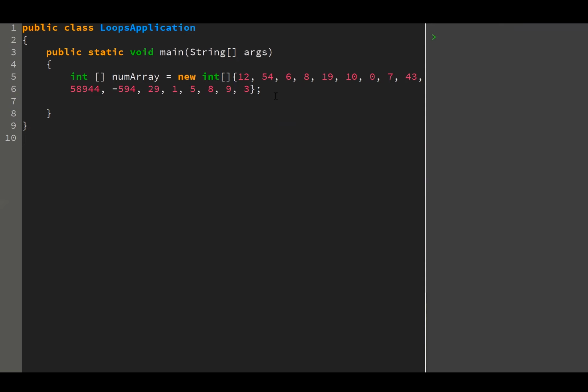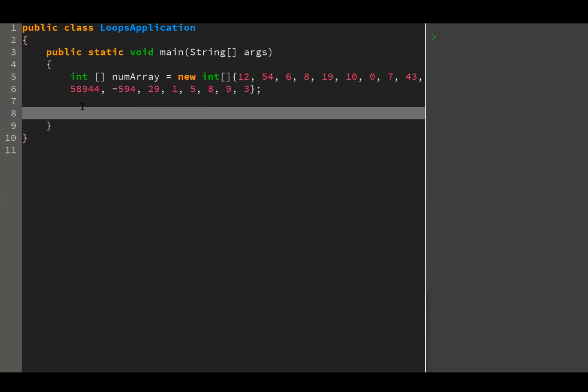For example, if we had an array with 10,000 indices, then we would probably have to give up. Now, try to see if you can use loops to traverse the array and print out the sum of all the numbers less than 10 in your terminal window. You should pause the video here and see if you can solve this problem on your own. Ready for the solution? All right.